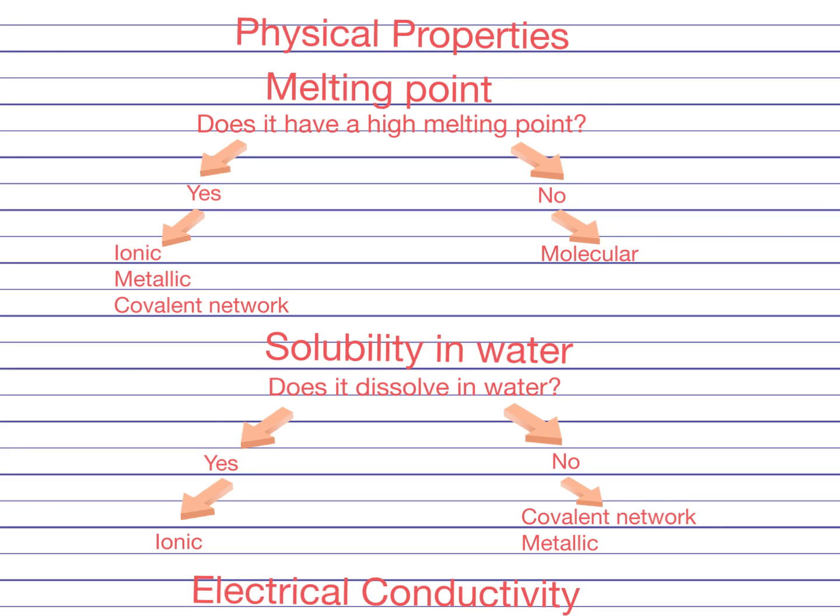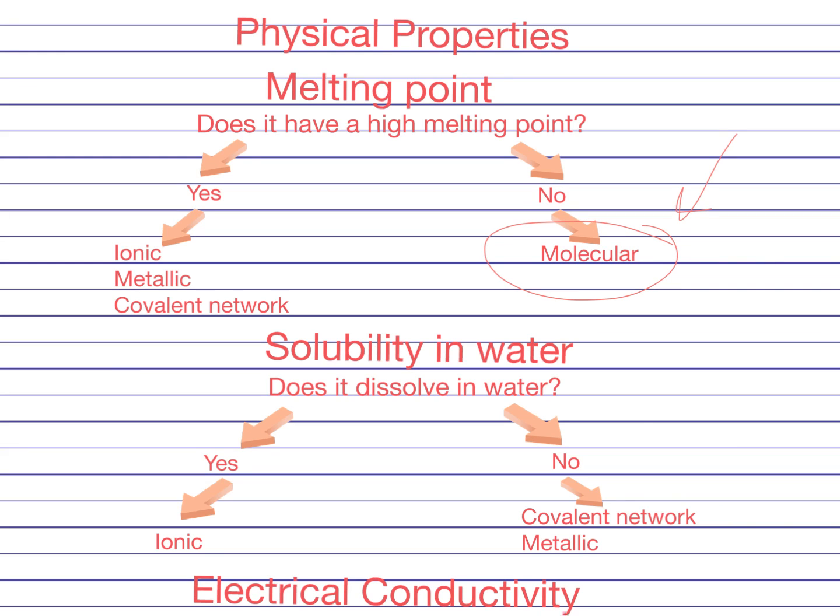to start identifying the substance. I start over here with the melting point, because the melting point is one of the easiest properties that you can measure in the chemistry lab. And then you're going to ask yourself, does the substance have a high melting point? You look at your table. You know that molecular crystalline solids have a low melting point. One example is sugar. You put sugar on your stove and it's going to melt, when you make a caramel.